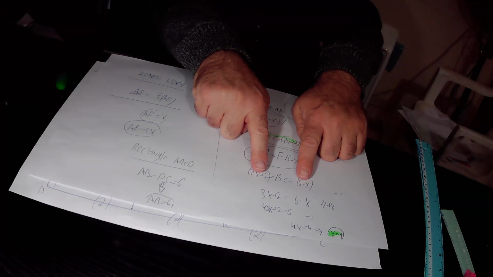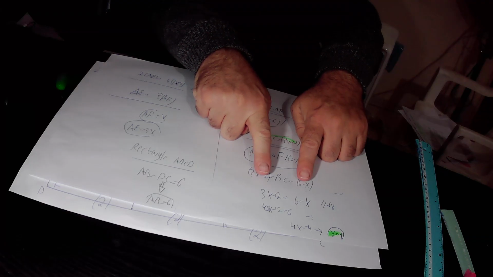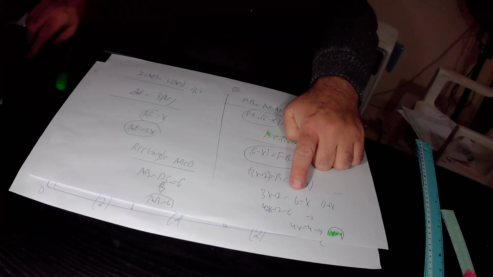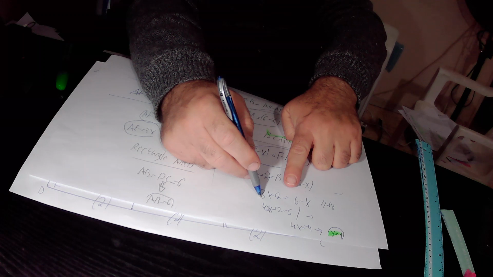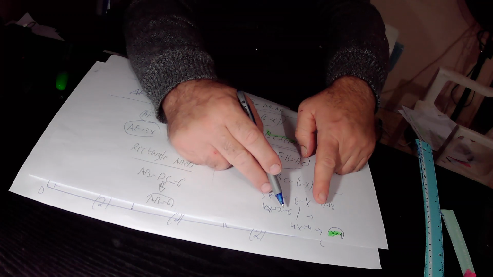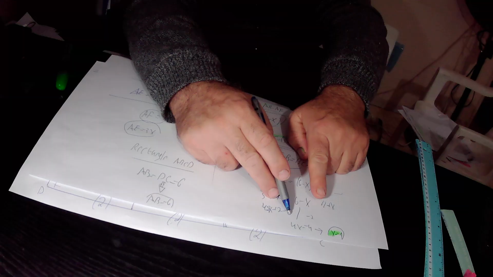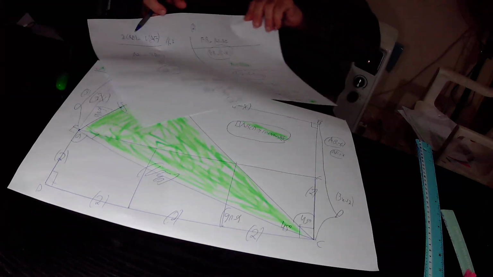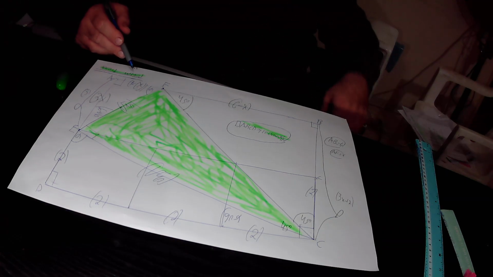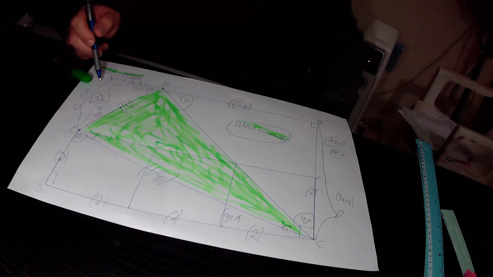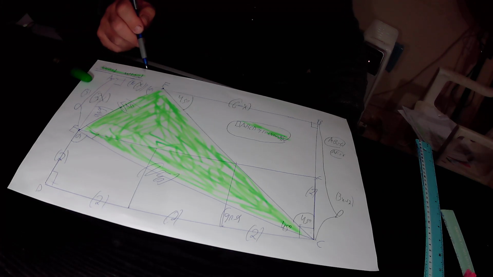So here we have an equation in x, and 3x plus x is 4x, plus 2 equals 6. Here we subtract 2 from the equation, and finally find that 4x equals 6 minus 2, which is 4. So 4x equals 4. Here we divide the equation by 4, and finally find that x equals 1. AF equals x, and x equals 1. AE equals 3x, and therefore AE equals 3 times 1, that is 3. So in total, AE equals 3 and AF equals 1.